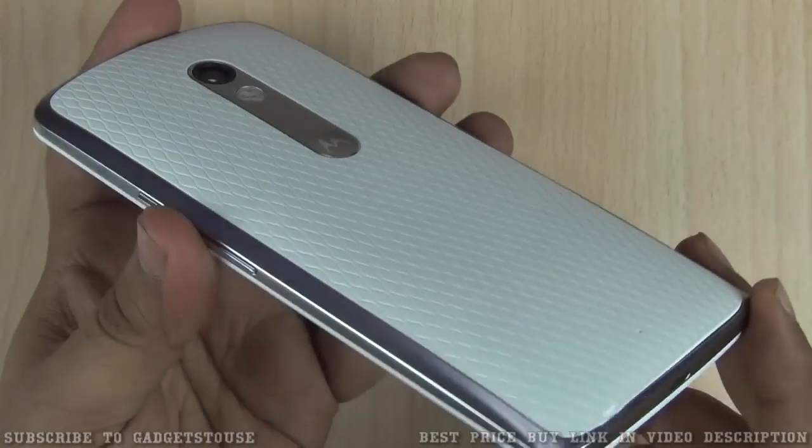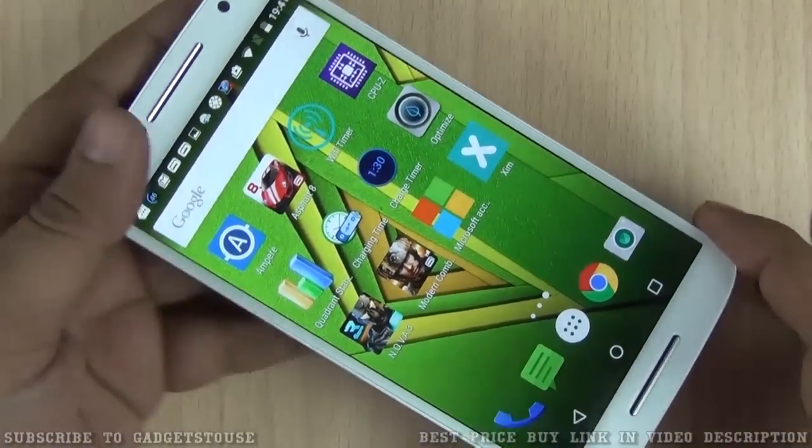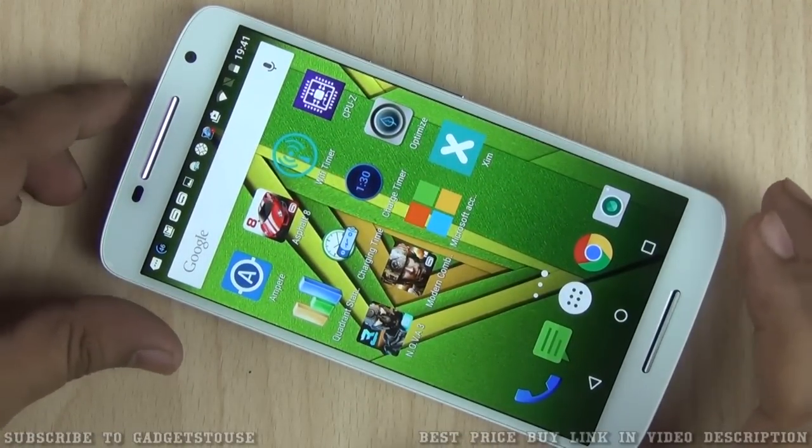And this is all we have as far as the quick benchmarking gaming review. I would like to recommend you the Motorola Moto X Play in case you want to consider it as a gaming device. This is definitely a good phone for gaming.